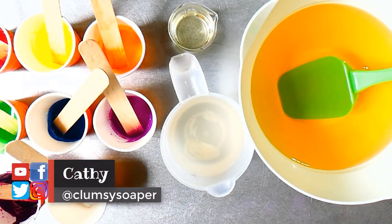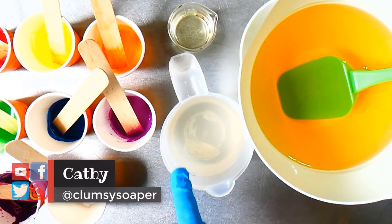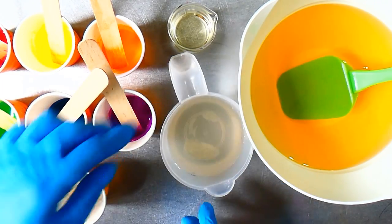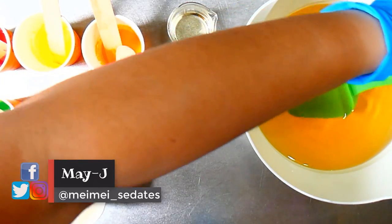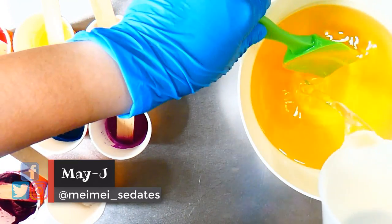Today, we use the same recipe that I used in my previous soaps. She will be doing all the work and I'll be around to guide her. Follow along so you would also learn how to make the psychedelic heart soaps.